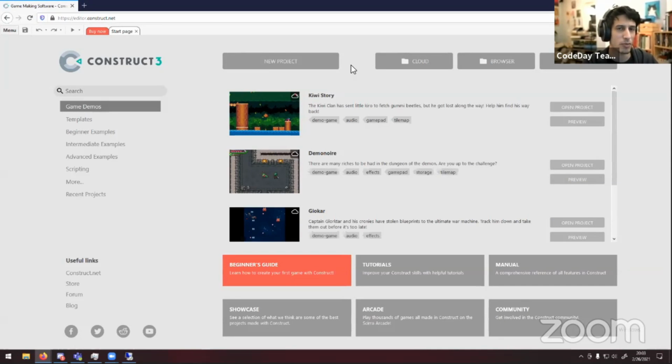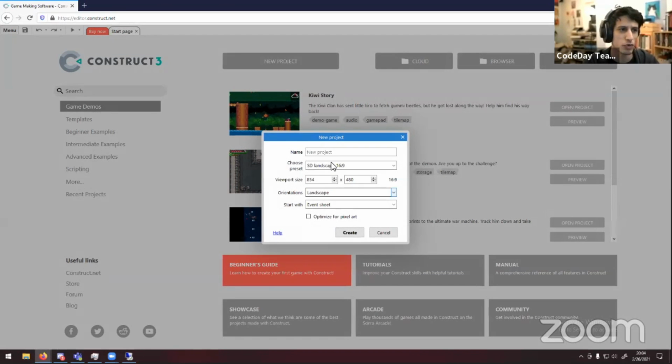We need to figure out what we're going to make. So what we're going to do is choose new project, because again, there's a lot of buttons here. New project seems to make the most sense to me. If I click the wrong thing, I can always go back. So I'm going to click new project, and it's going to ask us for a name and a bunch of other options that, again, I'm going to kind of ignore. Now, what do we want to call this?